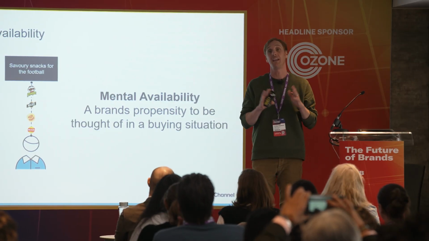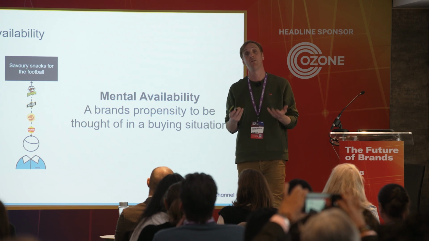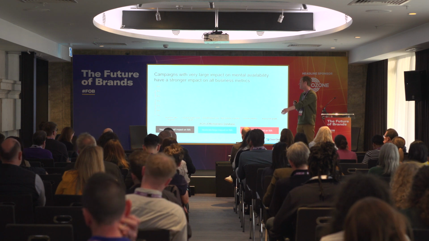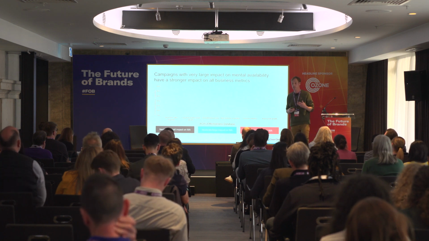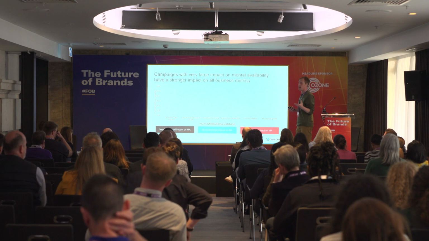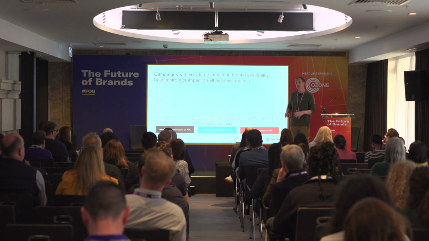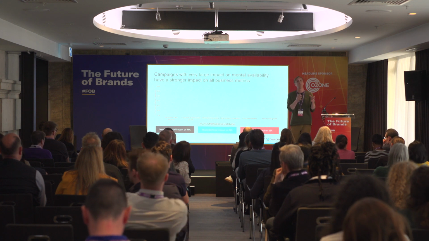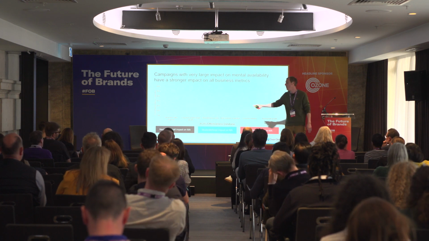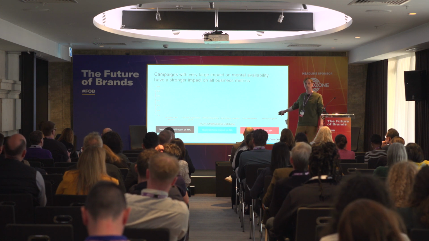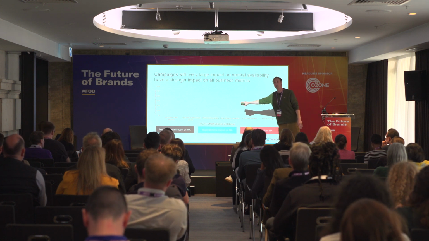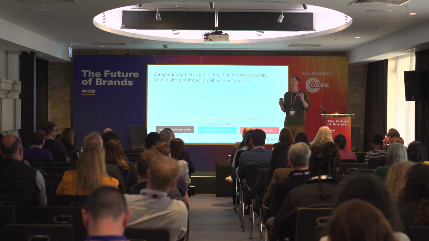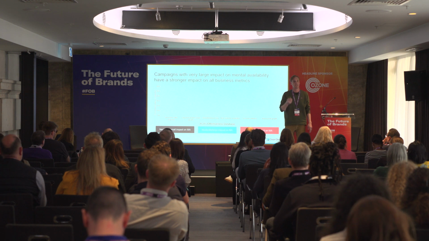I could have given you any number of different examples to show you the value of mental availability, but I've opted for this piece. It's a piece by the Australian Ad Council, Peter Field and Robert Heath. They took all of the studies in this data bank and they separated them into 3 groups, depending on the average shifts in mental availability from not very much to a significant amount. And then we look at each of those groups in terms of these key KPIs here, and we're going to look at the proportion of each of those groups that managed to shift these metrics by a significant amount.